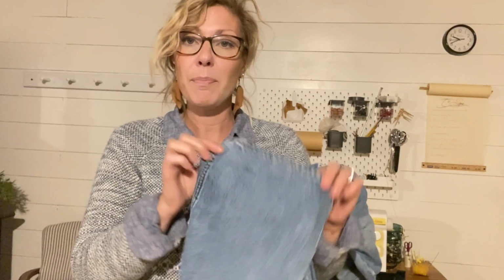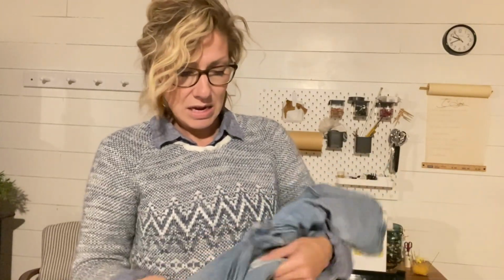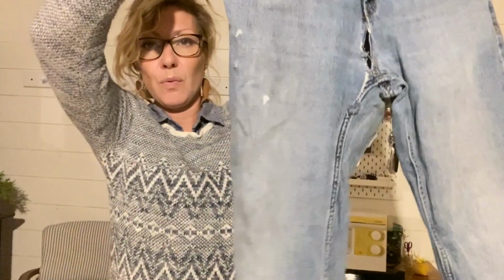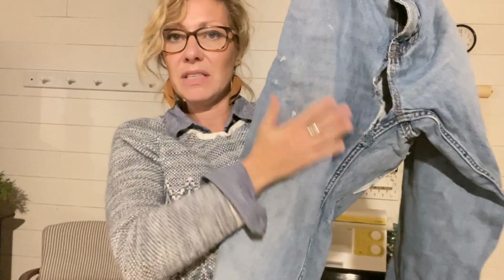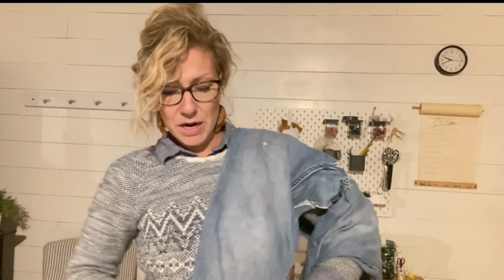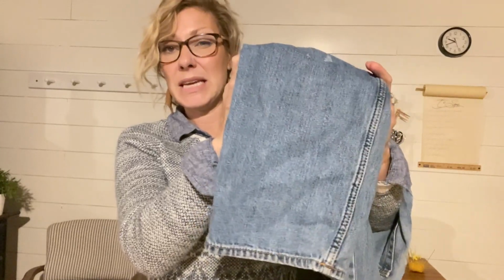Using a very thick piece or part of the patch is really important too. You don't want to go up into the inside or the top part of the pants. A lot of pants will thin when you get to this section of pants a lot quicker, just because it's where all of the wear and tear happens on a pair of pants. So I like to take a patch from like the knee down. So I know that this is thicker and probably hasn't seen a lot of wear. So I'll use a lot of my patches from like the knee down.